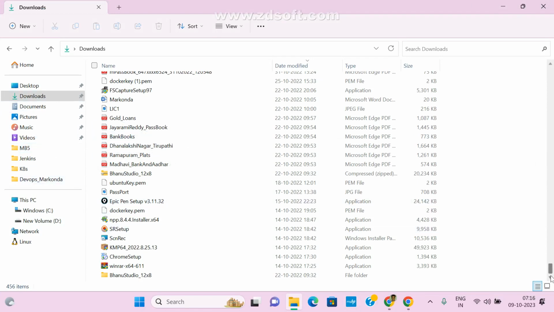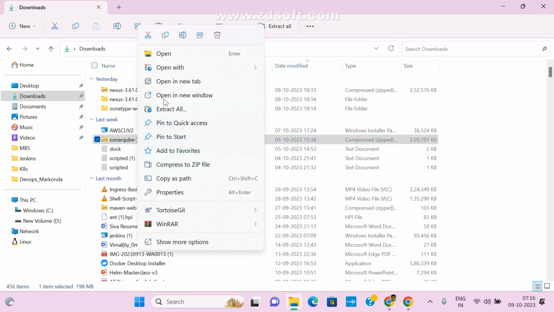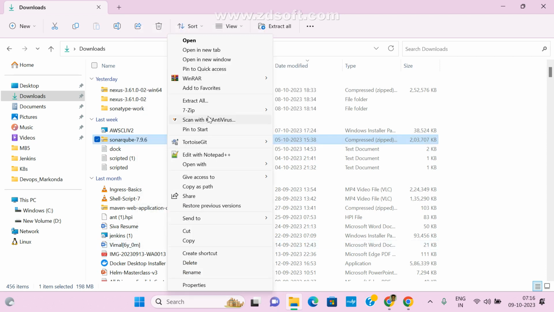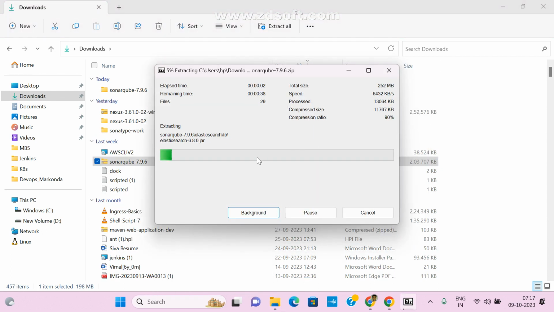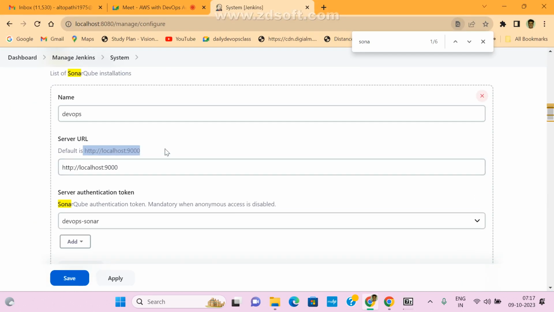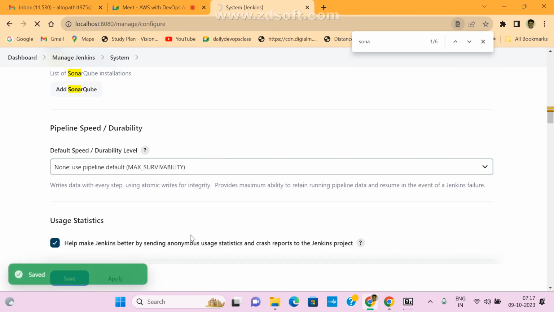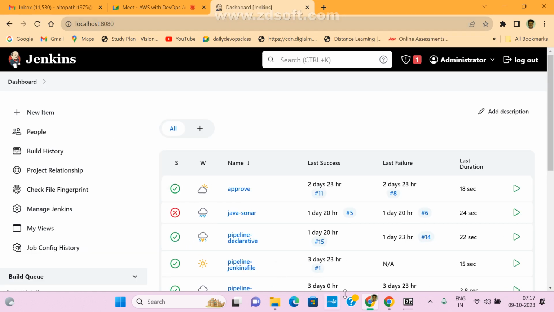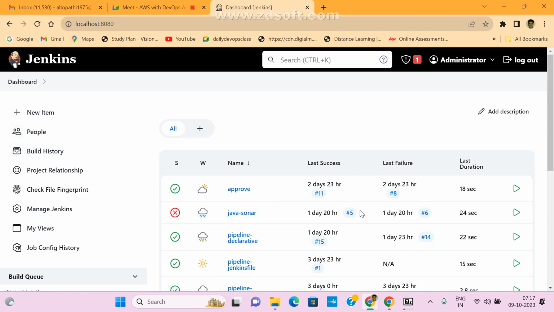Okay, download Sonar. Now let me extract. Same story, let me extract. This is Sonar, just extract it. Go to 7-zip, extract here. Now let me run it, same story, how it will work. Meantime, I'm going to delete this one. You don't want that, delete it. Apply, save. Now we need to generate the token ID. It is extracting, and I need to configure the same steps here.